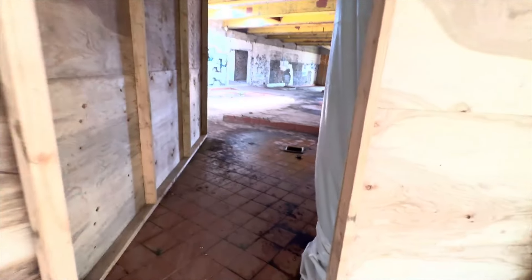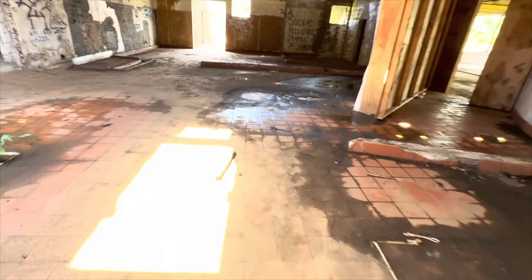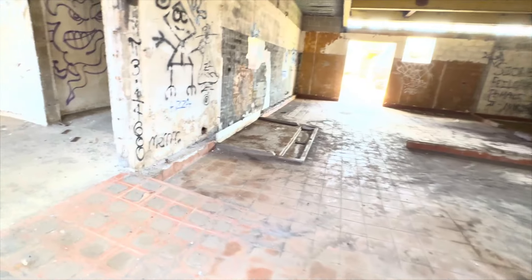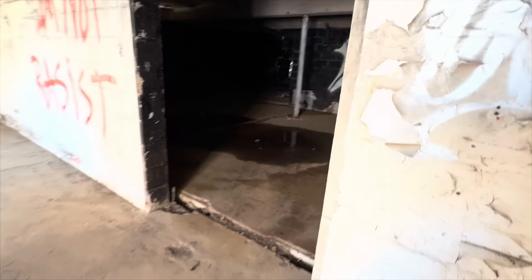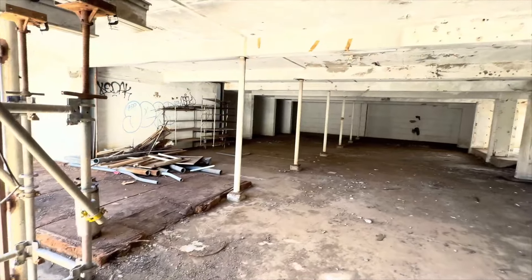We leave the lagoon dining room and go back in here. This was the main kitchen, which would serve the lagoon dining room and also partially serve the flame room — even though the flame room did have some cooking facilities in there to cook their steaks. Back here was storage, a big refrigerator, employee restrooms, and more storage.